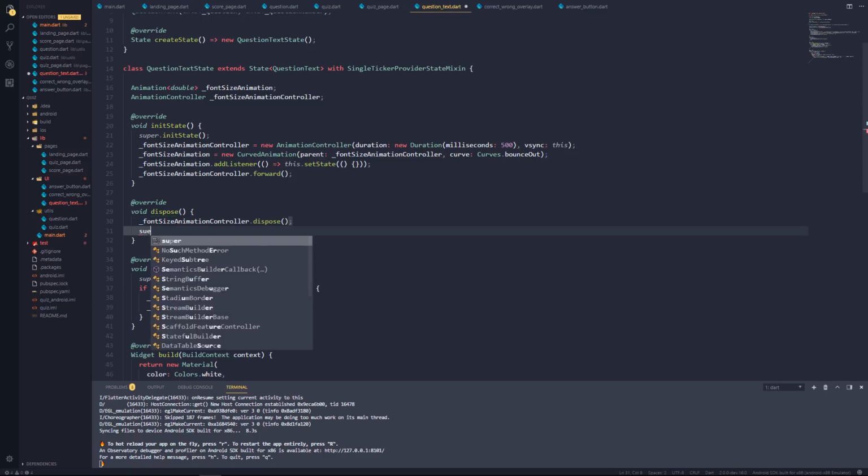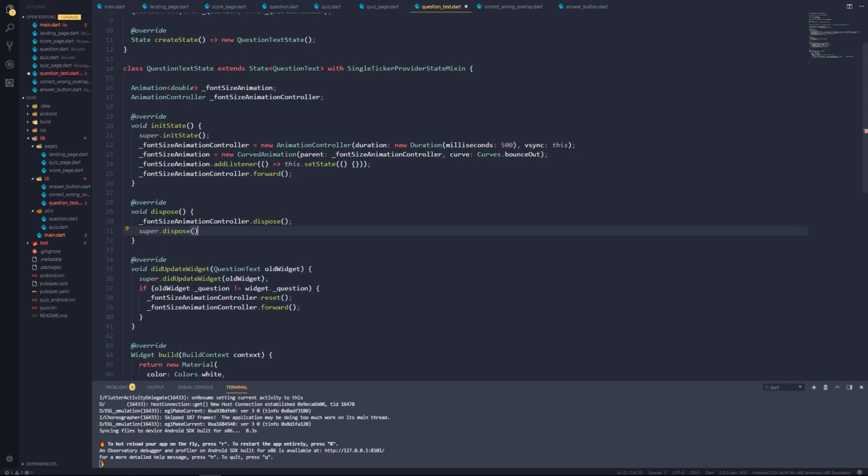Then we call super.dispose. And it's actually very important to do every single time whenever you have an animation controller, and this will free the resources from that animation controller to your device again. So never forget this.